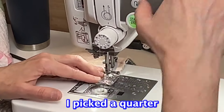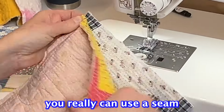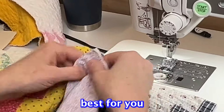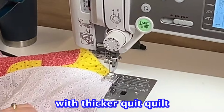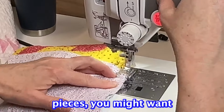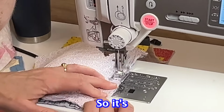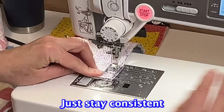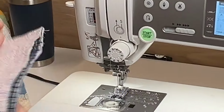I picked a 1/4 inch seam allowance for this project, but you really can use a seam allowance that works best for you. Just be consistent. A 1/4 inch is nice, but if you're working with thicker quilt pieces, you might want 3/8 or 5/8 or even a 1/2 inch. So it's totally up to you. Just stay consistent for both the quilt outer and the lining.